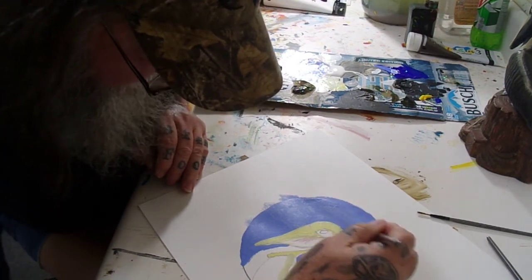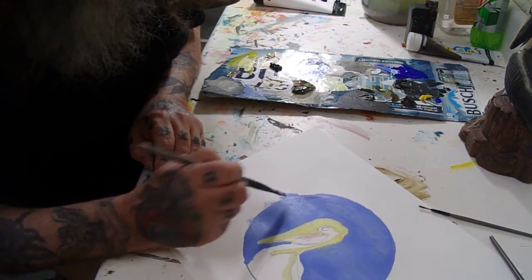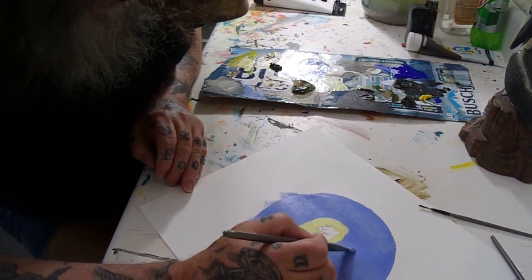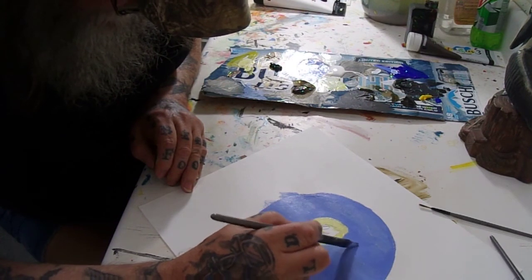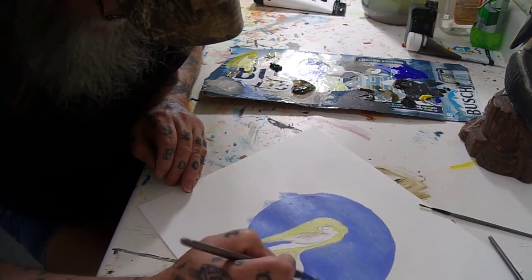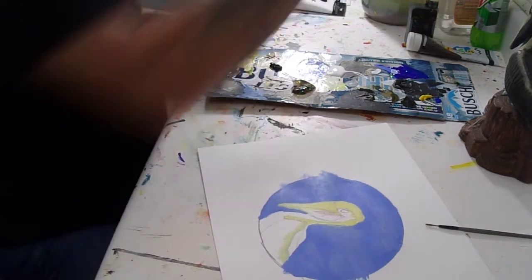Put a little bit of grays up in here. Just kind of blend everything in. A little over there, just to say, hey, look at that cloud. Smooth that out a little more. Fluff that. A little bit of grays down in there. There we go. That looks good enough. From a distance, it'll look great.